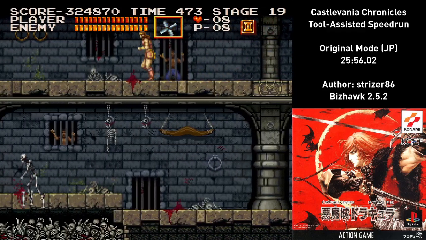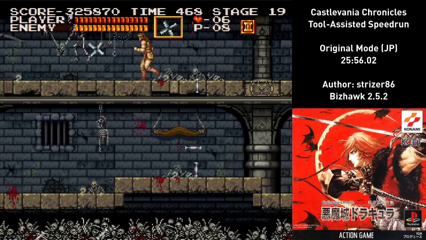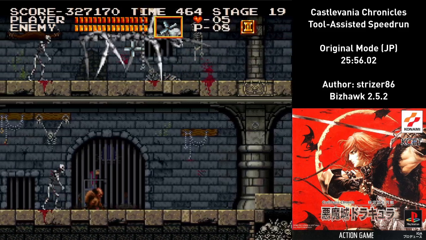Up top are more exploding skeletons, along with a strange skeleton walker. I keep him stunned so I don't get damaged before finally sending him back to the right prior to me taking the stairs.